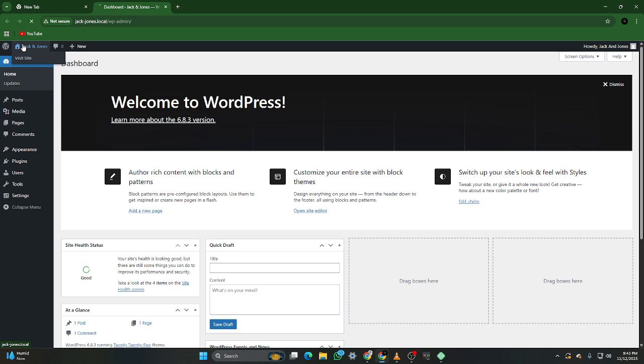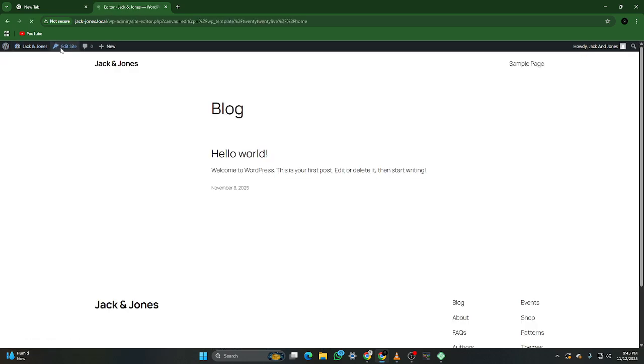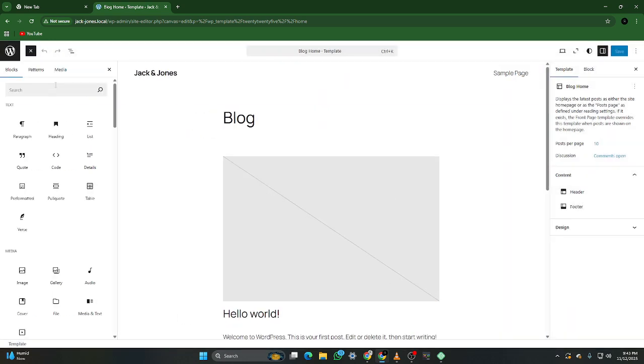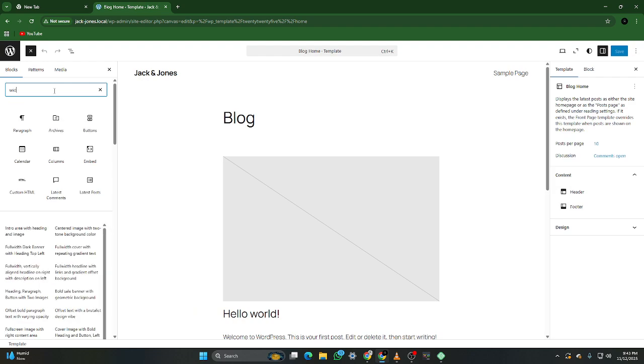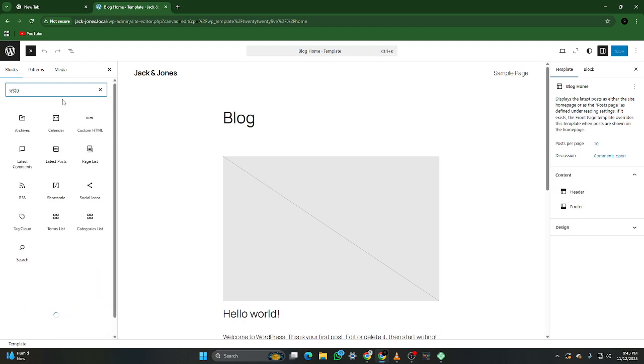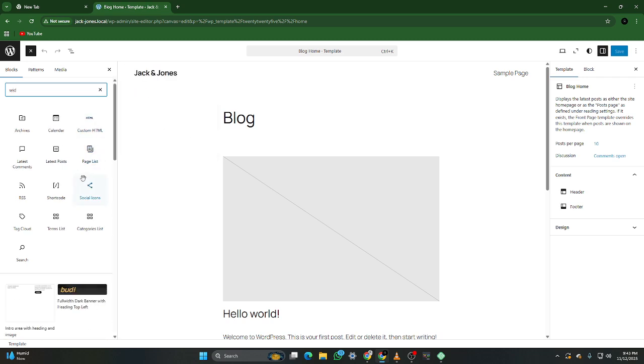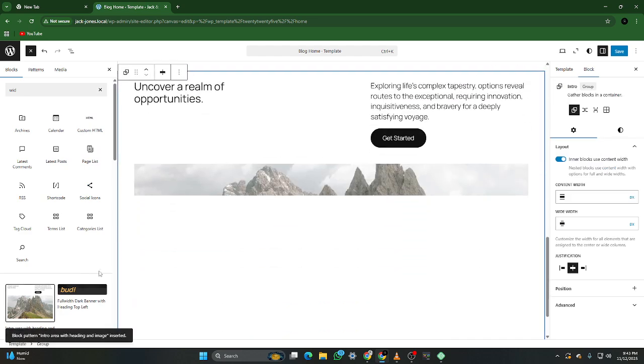This opens the WordPress site editor where you can adjust layouts, blocks, and widgets. Inside the editor, find the widget block you want to move. Simply click on it to select it. Once it's selected, look for the 6-dot icon. These dots indicate drag controls. Click and hold the widget, then drag it to the new spot where you want it to appear.